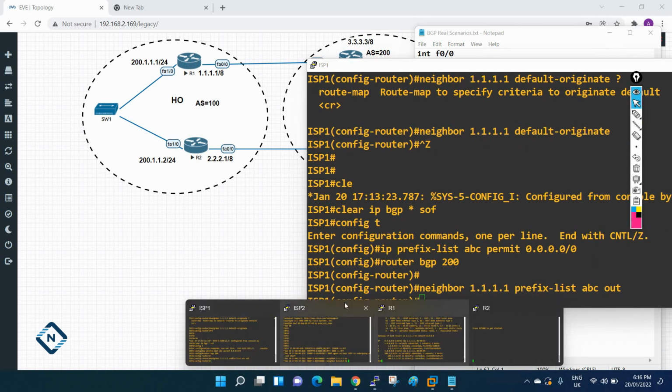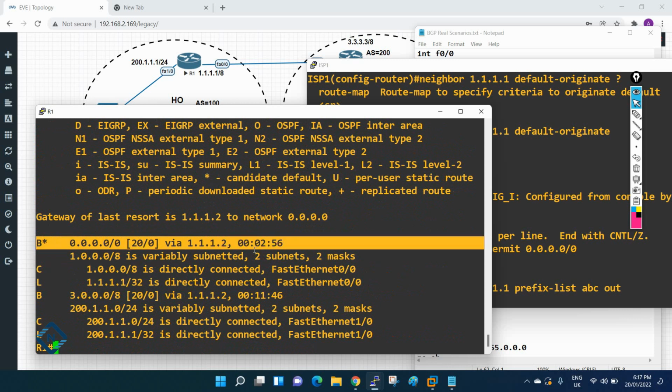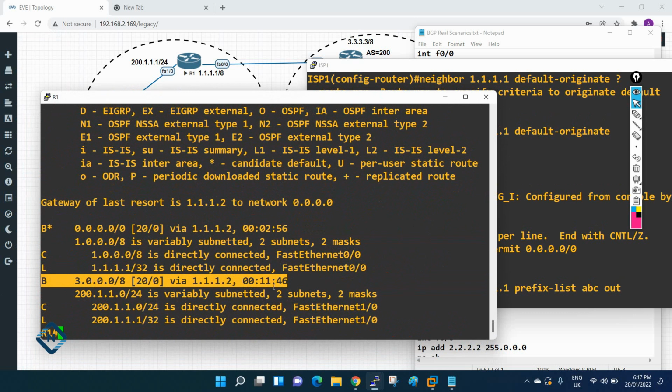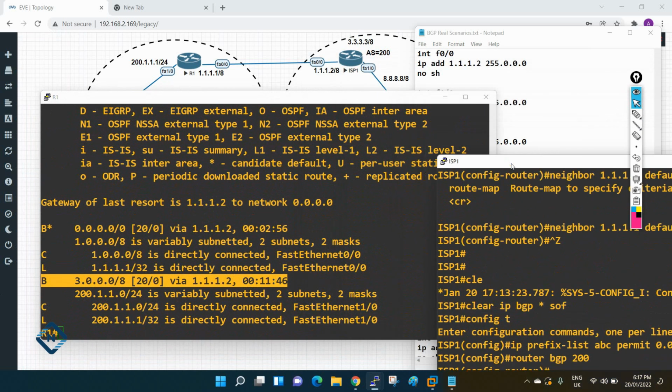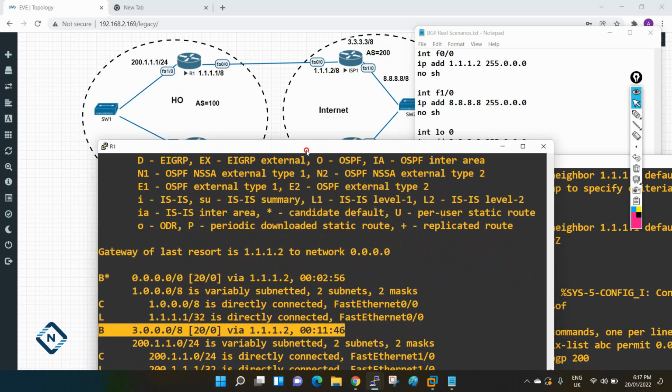you will have the other route also. Why we will have, I will show you. If you see here, you have this route. Okay, this one we already configured, so this is there, no issue, everything is good. Here this one we remove, but still it is there. If we remove from the prefix list, but still it is there. Why it is there? Because it is coming from the second ISP. If you see, second ISP is sending that one. So second ISP also needs to do the same configuration, then it will remove.